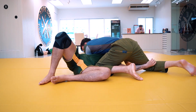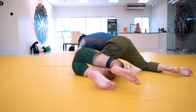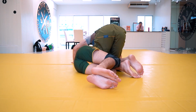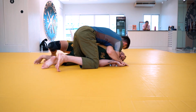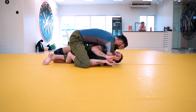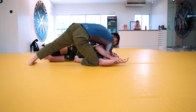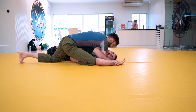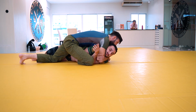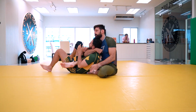Snatch, but he's keeping safe on his side. Probably not. If you see a situation like this, let's try the perfect thing. So I keep this angle, he's keeping this angle. So now I'll try to post my knee here. You see all my shin goes to his body. Now I'm trying to destroy this. So he's really keeping the side. So now I go, I step over, and I take the back.